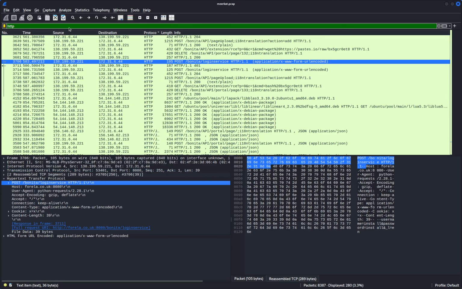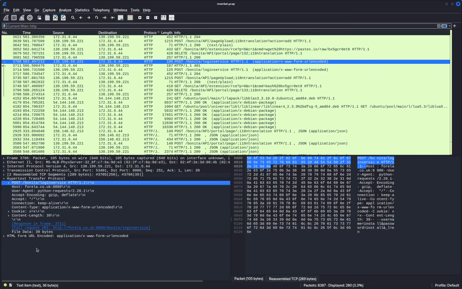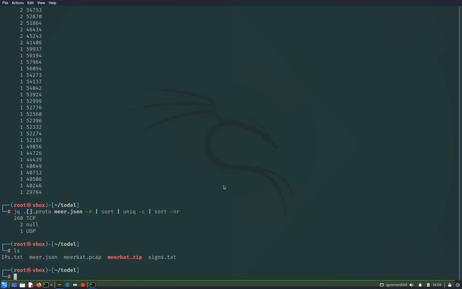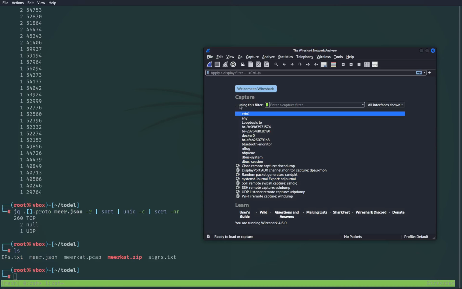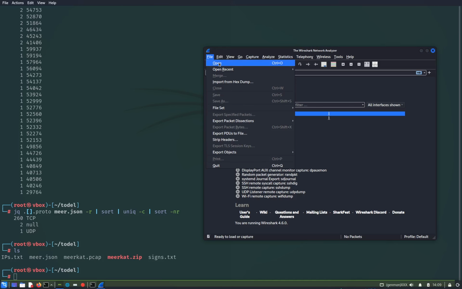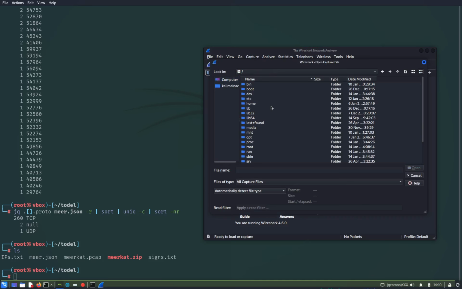I cannot filter. Okay, that's strange. Let me start Wireshark differently. Go to the root.